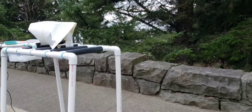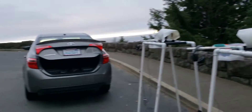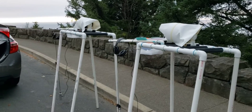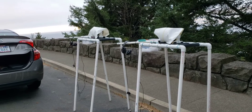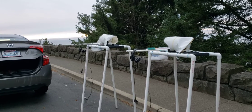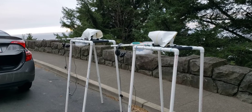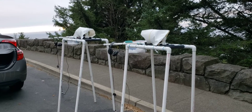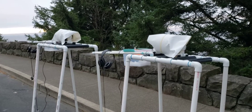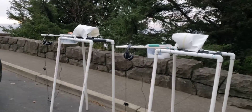It's all due to the cliff. I've been extremely fortunate to discover that this cliff enhances Asian signals just like its sister site over there, Rockwork 4, enhances South Pacific signals. So far, this very basic gear has received stations like 576 Myanmar and its parallel on 594 Myanmar, plus all kinds of stations from China, Japan, Korea, and so forth, which are fairly routine on the West Coast. But what is not routine is to receive stations like Myanmar 576 and 594 with a 6-inch antenna. So you know this cliff has something serious going for it in the way of Asian propagation.